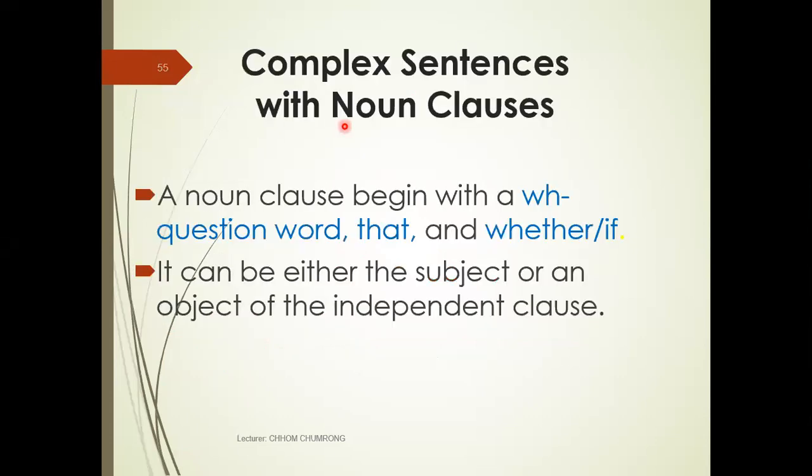And for noun clause, we have three kinds of conjunction, right? WH words, like what, where, when, why, how much, how many, how often, and that. And the last one is whether or if, that we can call subordinating conjunction. Don't forget that. Okay. So these are the conjunctions that we use to start the dependent or independent clause? They start what? Dependent. Yeah, dependent. Don't forget that.